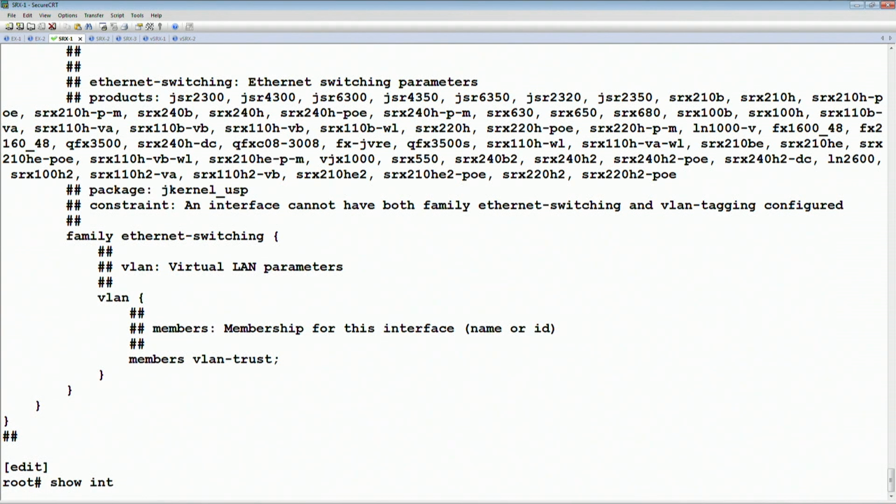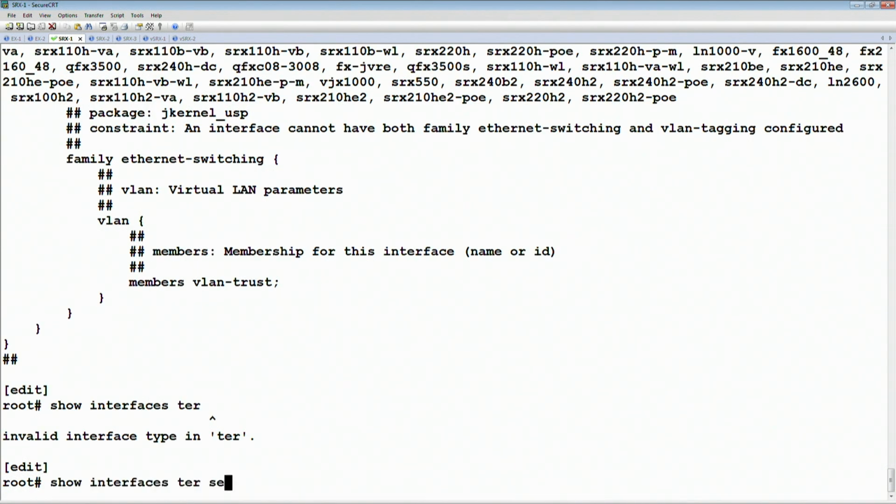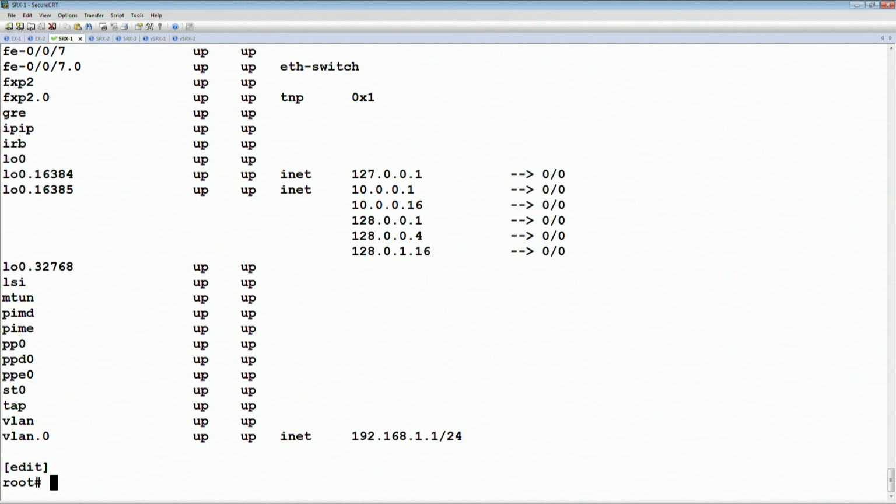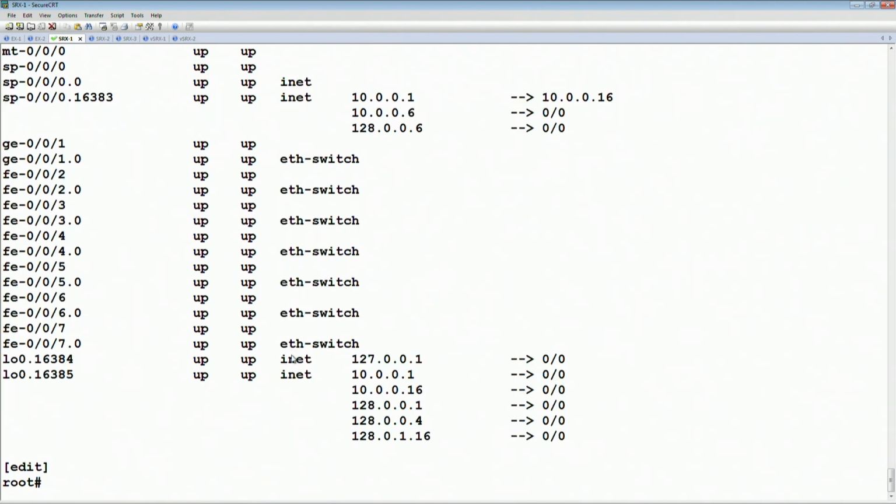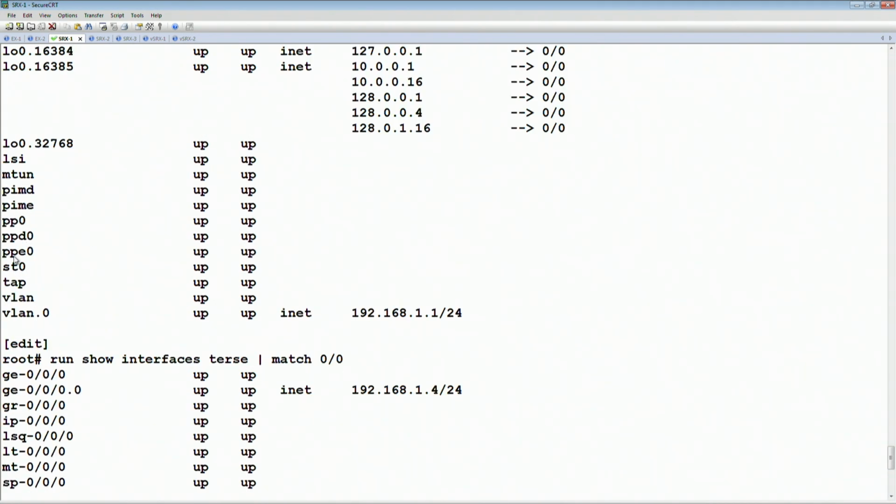So if I were to say show interfaces terse, and we need to run that from config mode, so let's say run show interfaces terse, and let's say run show interfaces terse | match 0/0. Okay, so that was excluding these other interfaces like pp0, ppe0.